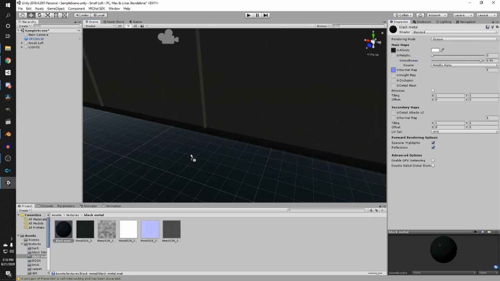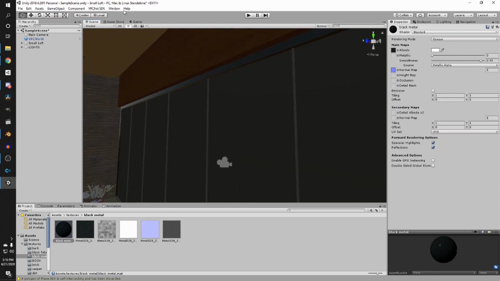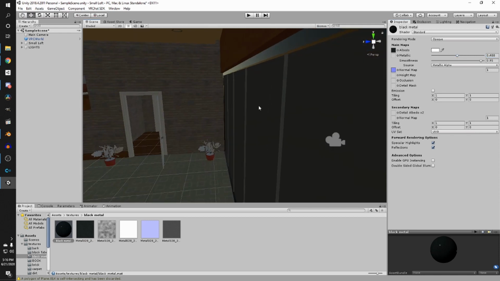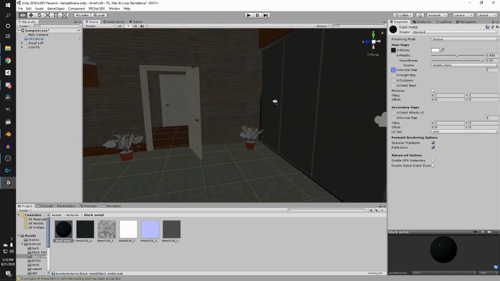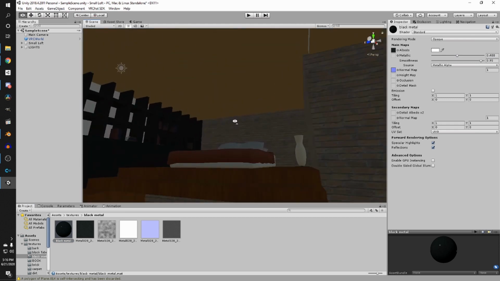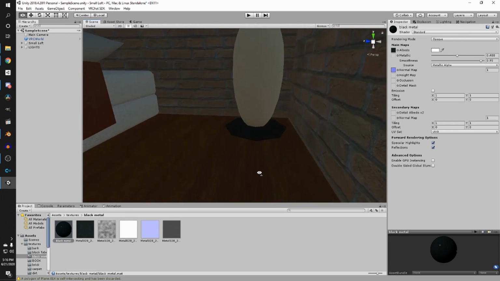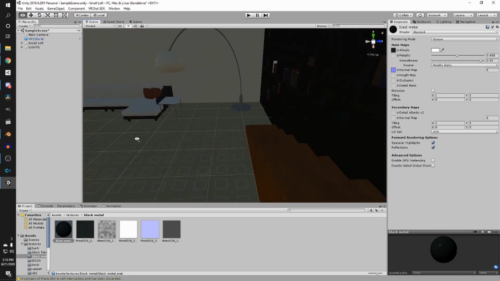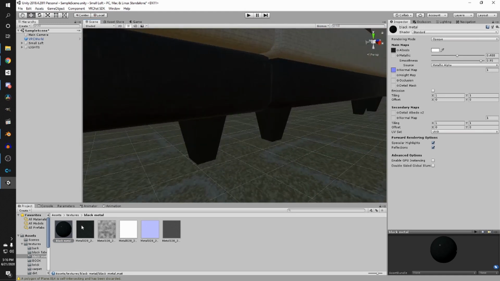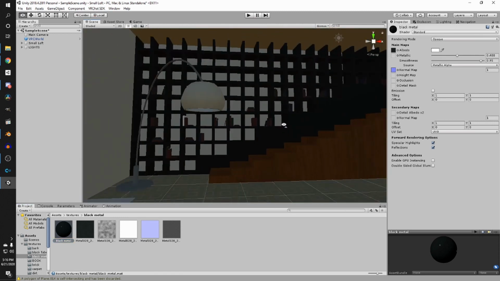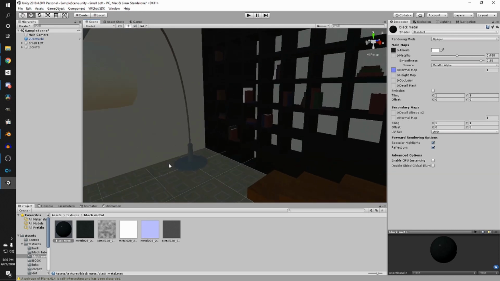That seems good to me, and I'm going to put this everywhere that I remember it being. Since this is a metal, I'm actually going to bring the metallic up quite a bit too. So yeah, it's already on there. Where else did I have that? Like right here. And I also had it down here, I believe. If there's anywhere else, I'm sure I will remember.